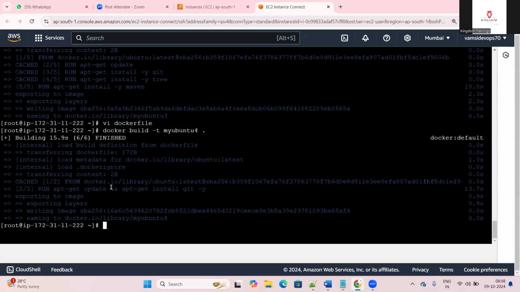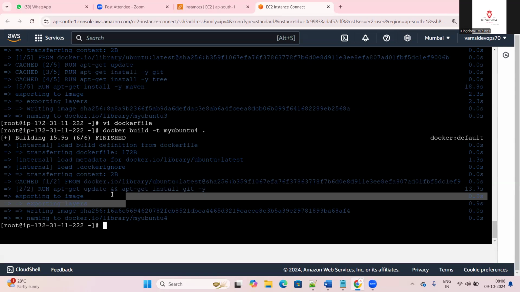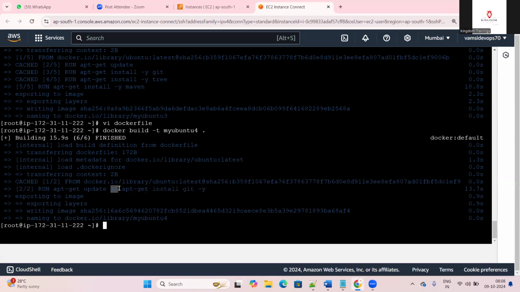So this is called the cache busting mechanism. What is cache busting? Every time, Docker says it is cached and it is not going to run that particular line, because the line has already been executed. So now what we are doing is busting the cache. So this concept is called cache busting. By using the ampersand symbol, Docker understands that this particular line needs to be executed so that we can avoid the drawback. So this is called cache busting.